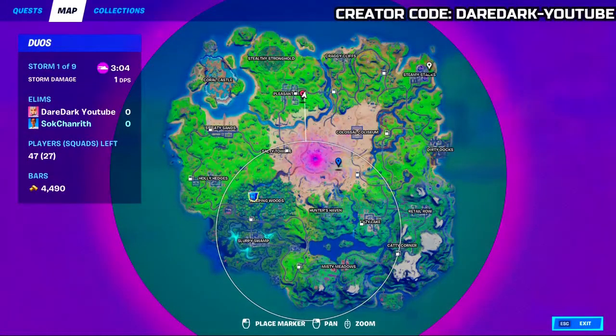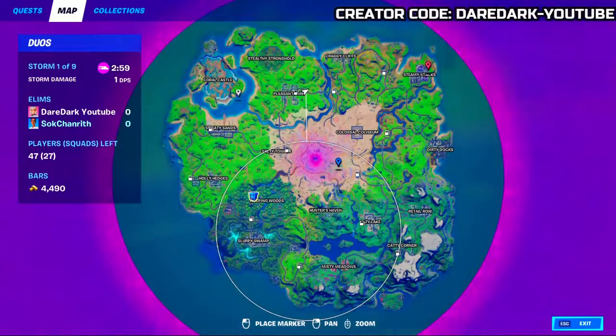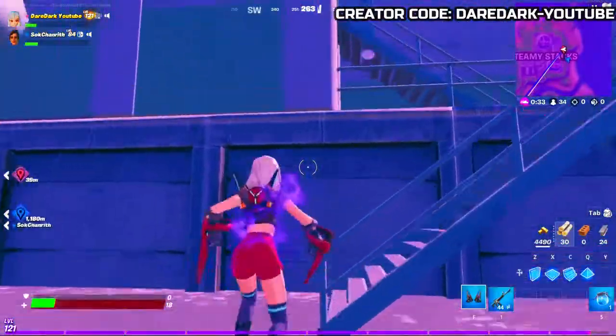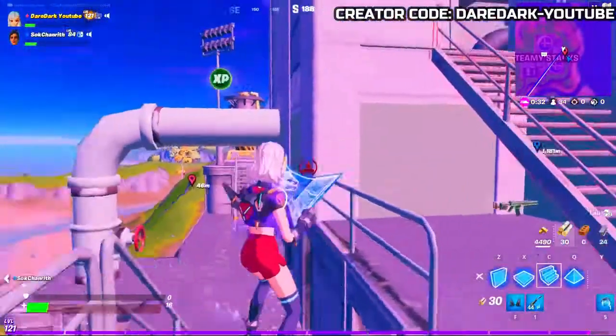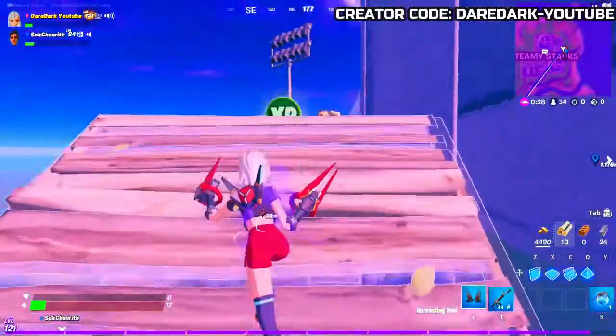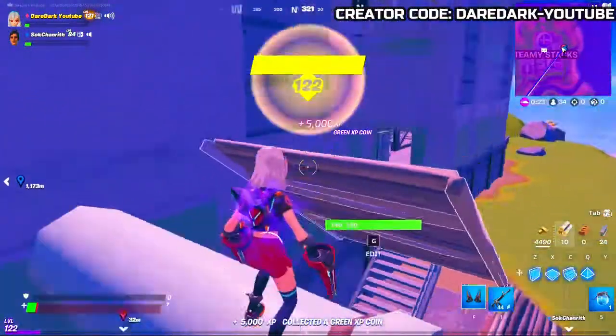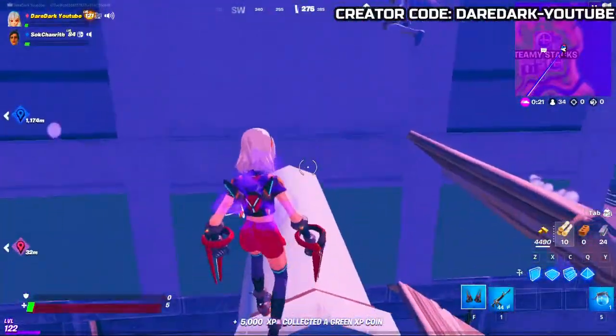Our final and last green XP coin is at the Steamy Stack. We are getting late because the storm is here. Maybe we could make it. So we have reached our final green XP coin, which is up at that pipe. We also have no health, no problem, but we will collect it. So here we go. We just collected the final one and we also level up.